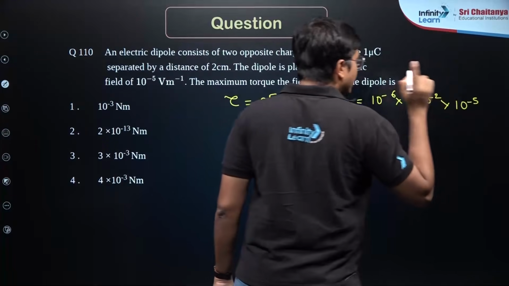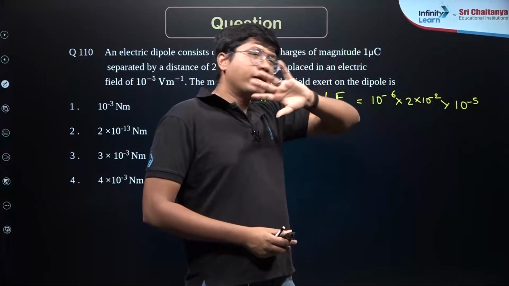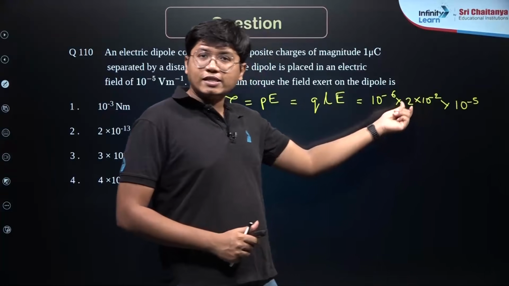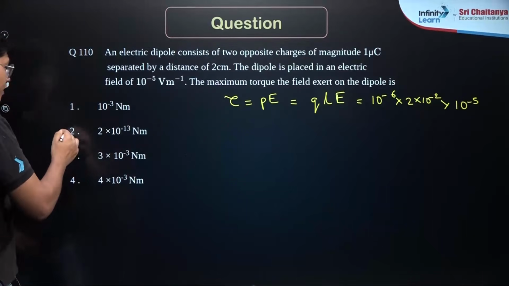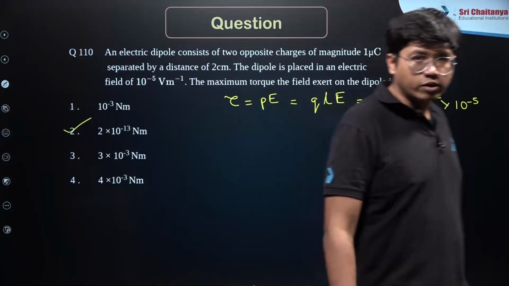Again, you can do the calculation, but I'll tell you, see all the 10 to the powers are there. They will maybe create some 10 to the power minus plus whatever, don't care. The only numerical value besides that is 2. Only one option here has 2 and a 10 to the power. That's it. You don't even have to calculate what the 10 to the power is. Save time here.